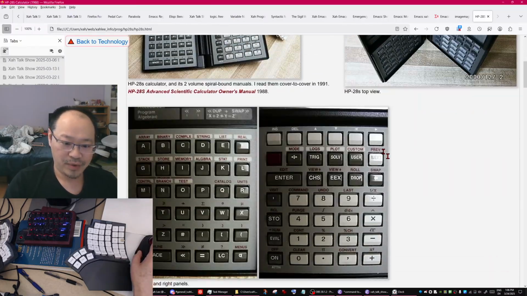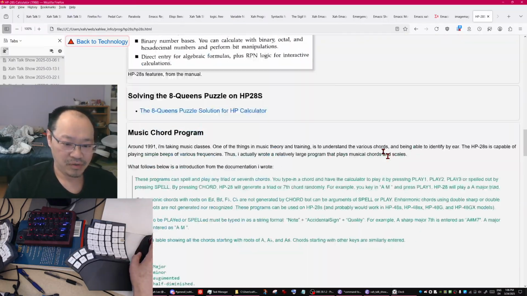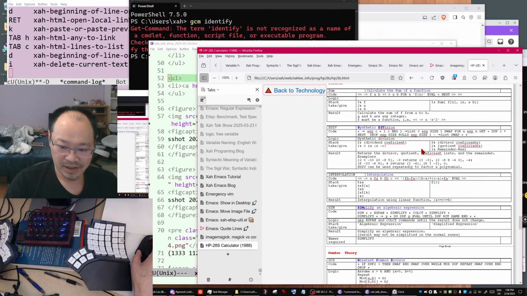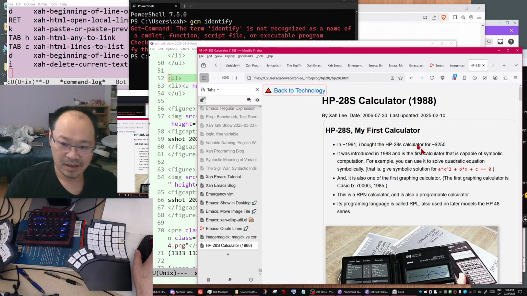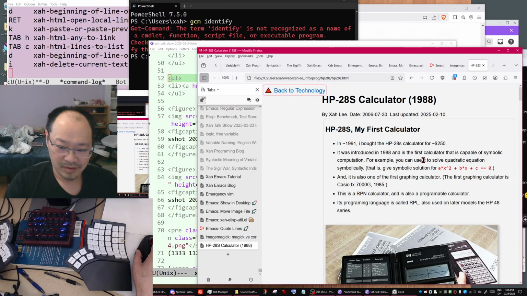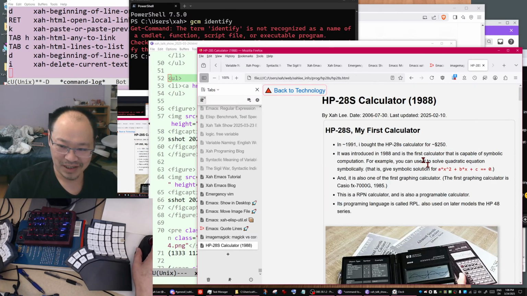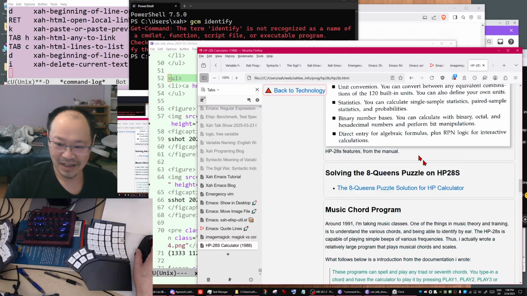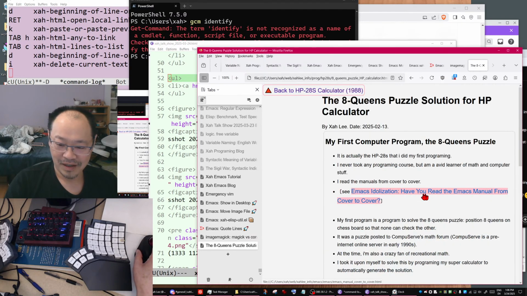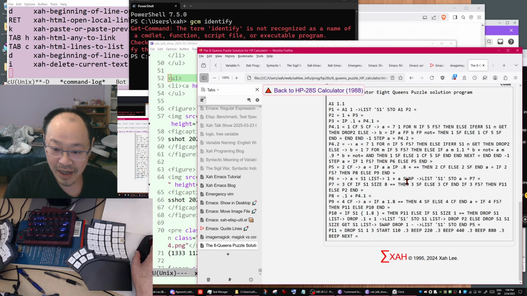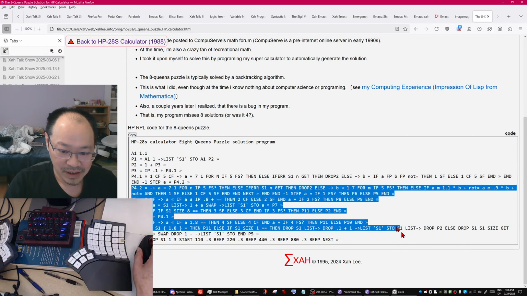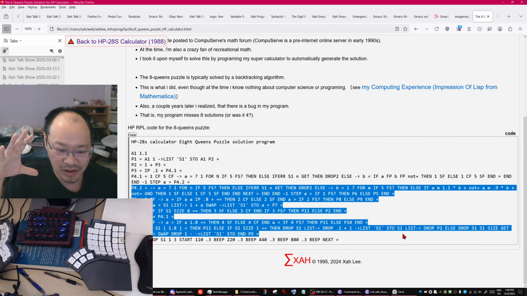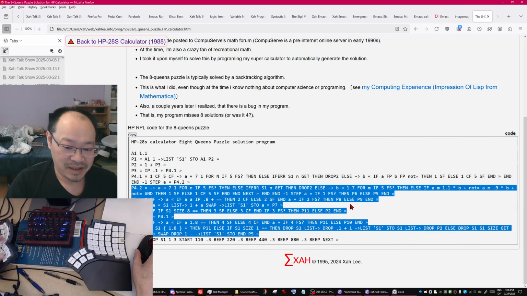A month ago I was trying to image recognize my old code, a screenshot for the HP Lisp language, HP-48 calculator, and that is the 8 queens problem there. I was trying to, wait, do we have it? No, I removed the image. But anyway, it was like a 30-year-old image of this code.